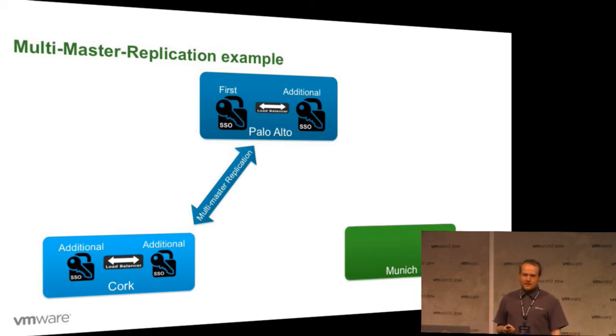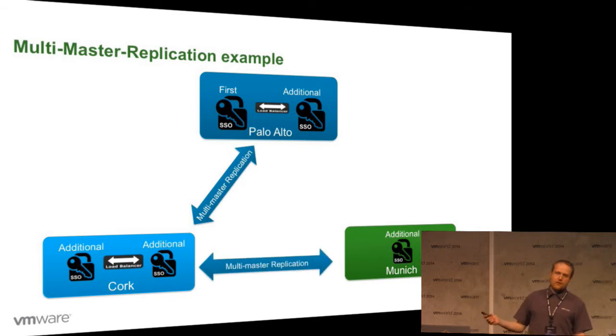Then we decide to go to Bavaria, to Munich, to open our sales office in there. It's a small startup office, so it won't need any scale out or failover capacity. Sales can simply pick up the phone if they don't have the rep portal. So we only need 1 SSO node in there. And here it's actually dependent on which partner node we are giving this site, because we will only get 1 replication agreement by default. So in this example, we are choosing our replication site to be Cork, and then we are getting the replication agreement between Cork and Munich.